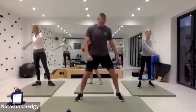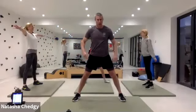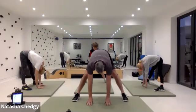Good. Then we're just going to go into a roll down. So feet just over shoulder width apart. Pivot the waist. One rib at a time. Slowly come all the way down to the floor. Hands onto floor.